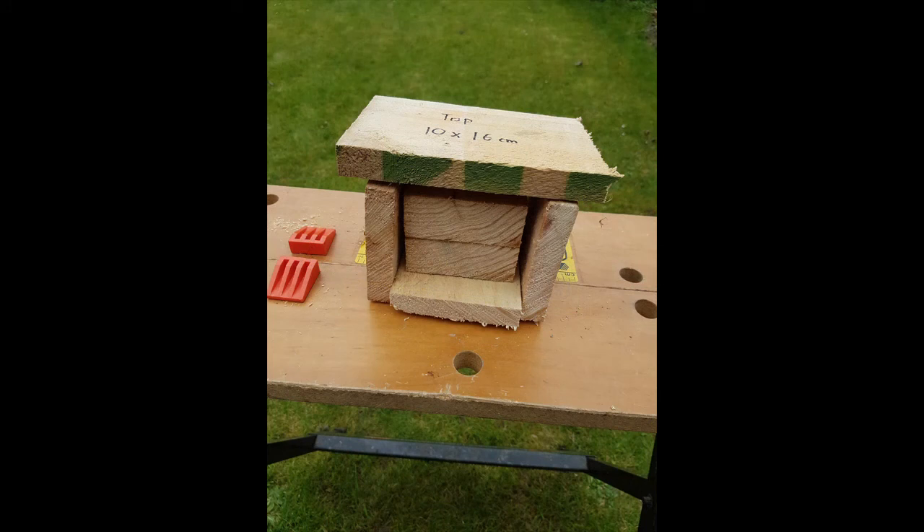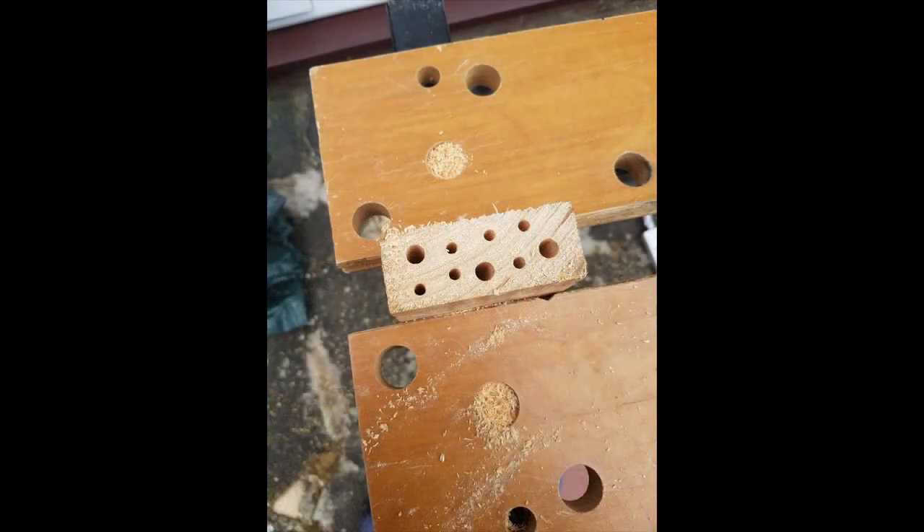Then put two thicker blocks of wood inside — these are going to be where the bees can make their home. You need to set the blocks of wood out so that you can drill some holes in them. If you're little, you might need somebody bigger to help with this, as electric drills can be quite dangerous. You need to put a variety of sizes of holes — up to one centimeter across — to accommodate different sized bees. Don't put too many holes into each piece of wood; solitary bees need some space to live apart from one another. If you haven't got a block of wood, you could cram some hollowed-out wood into the bee home, but try not to use bamboo canes — they can get very wet, don't dry out easily, and that can encourage little insects called mites to come and make the bees ill.